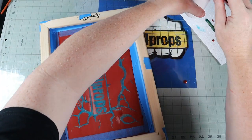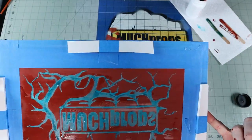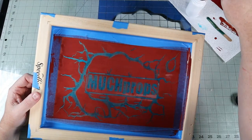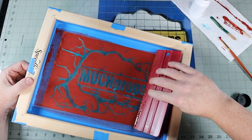You just want to make sure that you cover all the threads. I should have left my spacers on for this step also, because I noticed that it touched the table and I didn't get a solid cover in some areas. I had to go back and patch it up with a brush a little bit later. After it's done, give it an hour or two to dry so that you can move on to the next step.